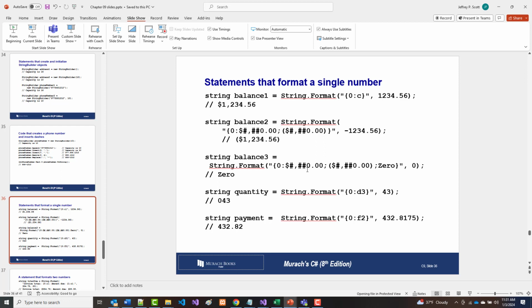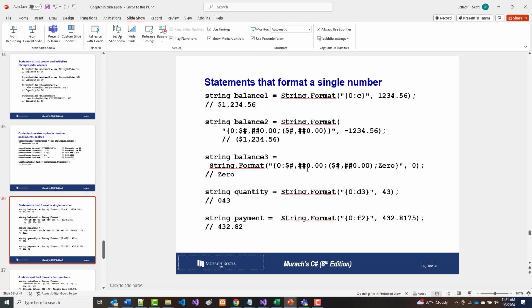All right. Okay, now what's next here is statements that format different numbers. And we're doing something different than we did before. We've always used the name of the variable dot toString, and then in that dot toString, we have put like a C in there, for example.